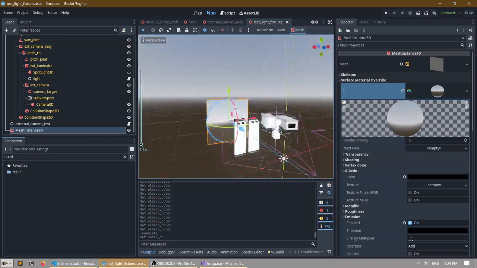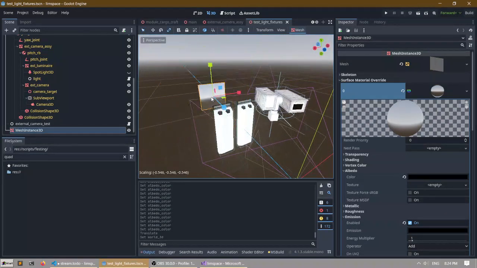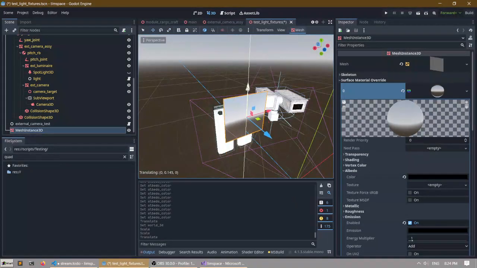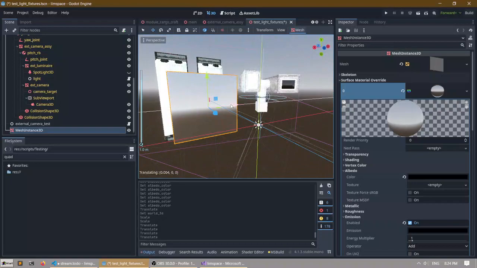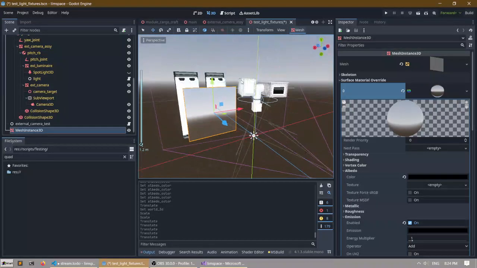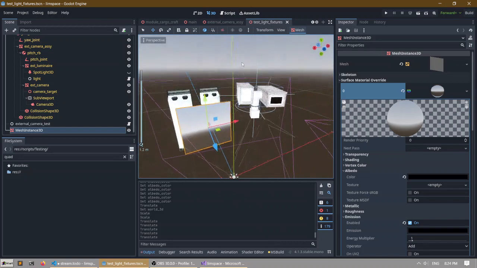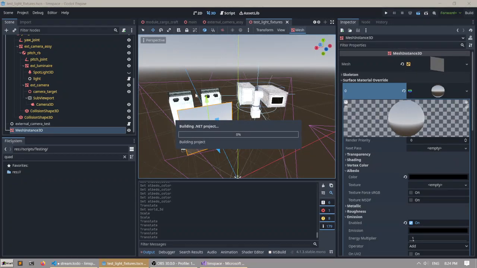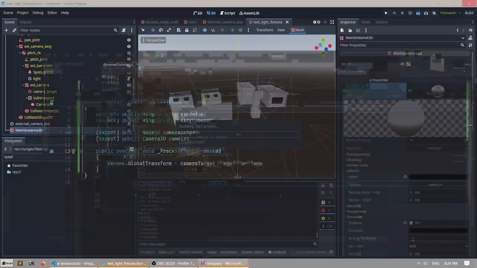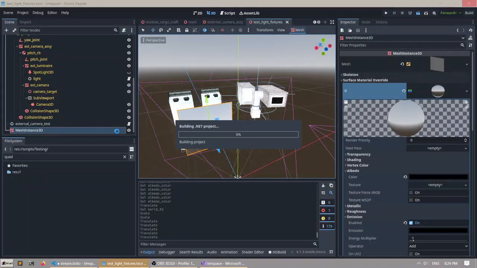Imagine that this is like the screen, right? That duplicates what the camera sees. So let's just put it somewhere here. Well, this is the light testing scene, but for now I'm just gonna put it here. Okay, so let's see if this actually works. When I rotate, it should actually rotate the camera now, and we should be able to see the quad updating. Hopefully, since I'm assigning the same camera.